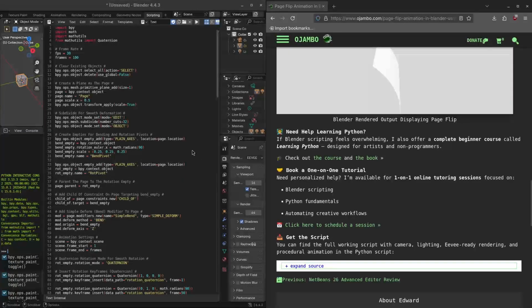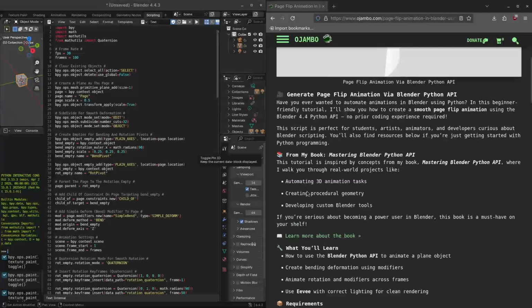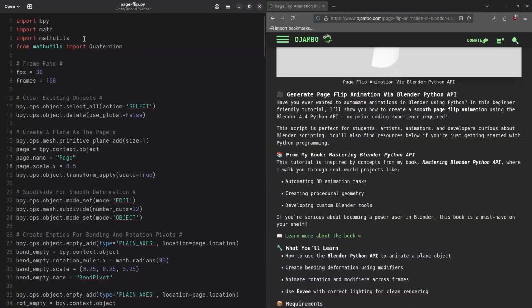Okay. Now, with that out of the way, let's get started here. I am going to spend the rest of this tutorial explaining what's happening here. There's some math involved, so I'm not going to spend too much time. And you know what? This is a little bit cramped, so I'm going to open up the script in a text editor. This is the same script. It's already zoomed in, so hopefully you guys can see this. So you import the Blender Python API.